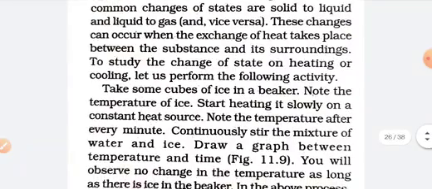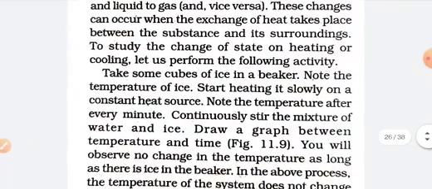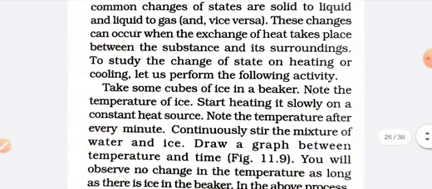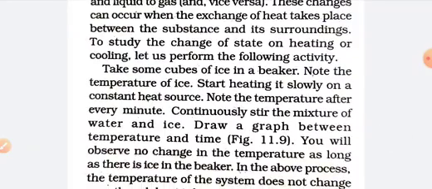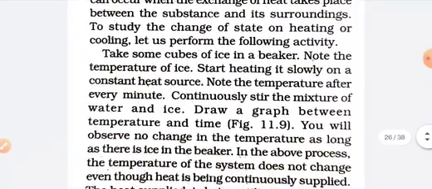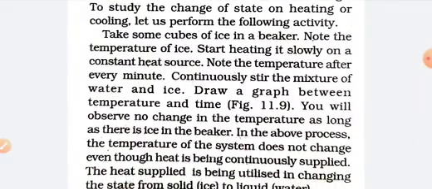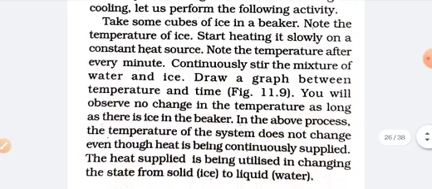So take some cubes of ice in a beaker, because this is just an example to understand the concept. Take some cubes of ice in a beaker. Note the temperature of ice. Start heating it slowly on a constant heat source. Then note the temperature after every minute. Continuously stir the mixture of water and ice.